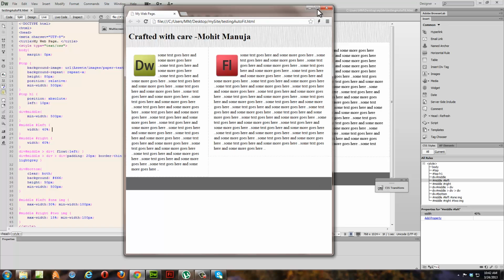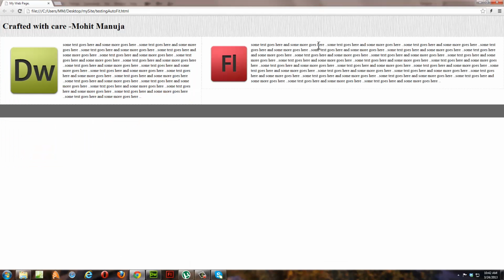Okay, just coming up. Let me expand it to the full size of my monitor that I'm using. It's a 22-inch monitor, so irrespective of the size of the monitor or the device, it just occupies the whole space. It's really flexible, liquid in the real sense, right? So out here, the div on the left hand side is 40% of the total width. The one on the right hand side is 60% of the total width, right? And you can see it flushes completely from the left edge to the right edge.